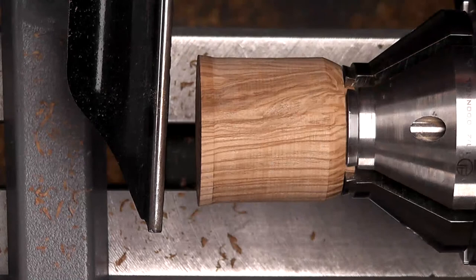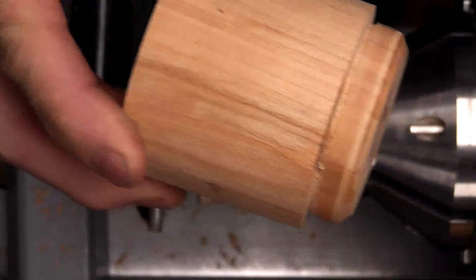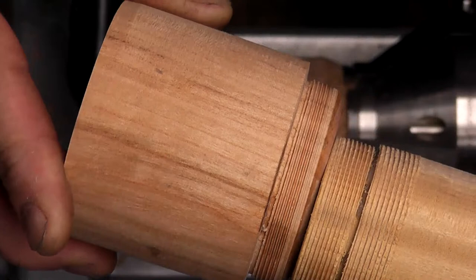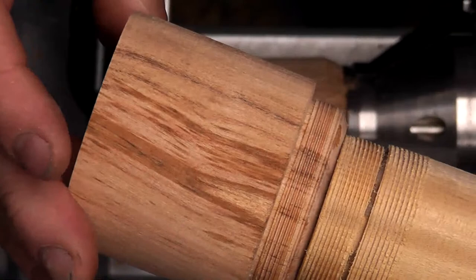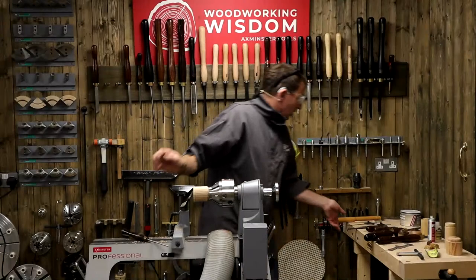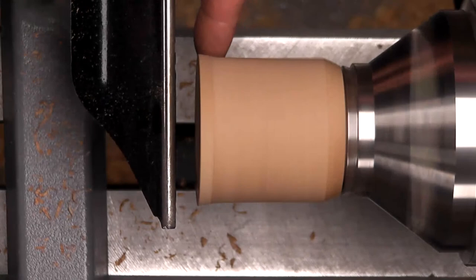I played around with a piece of cherry and a piece of satinwood, which is quite a hard material - I've cut threads in those just having a play. The satinwood is quite dense but very brittle; it doesn't cut as cleanly but I can cut a thread in it. The cherry is quite soft and it's even got a soft patch. I put some super glue - you can see it on the end - to harden the thread, and used a bit of paste wax. We're starting at about two and a half inch square, lengthwise about the same. We've set up, loaded, cut our V, and I've got a depth gauge set - 31mm internal depth.